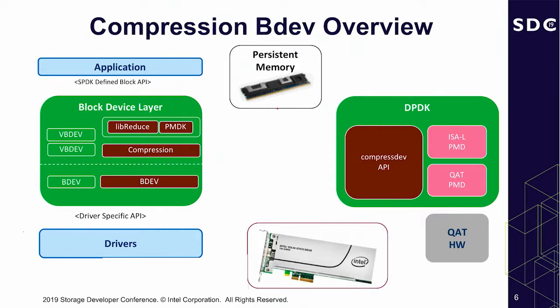The other stuff in here that's new that you see on top of the compression driver is libreduce and PMDK. Okay, so libreduce is its own module. It's only used by the compression virtual block device. But this model is a little bit different than what we saw before. And as I walk you through this, it'll become clearer. The compression VBDEV in this implementation is much more of a traffic cop than it is a virtual block device in the sense of what we just saw over there. When it comes up and initializes, we trade function pointers back and forth with libreduce so that libreduce knows how to talk to raw disks. It knows how to do a compression and decompression operation, but it does all of them through the compression virtual block device module. Okay, so let's click on the first one here.